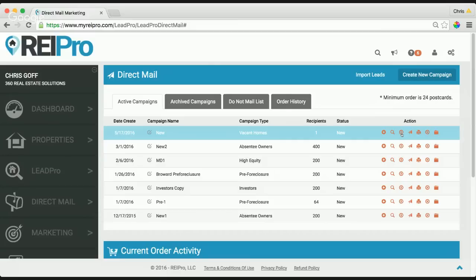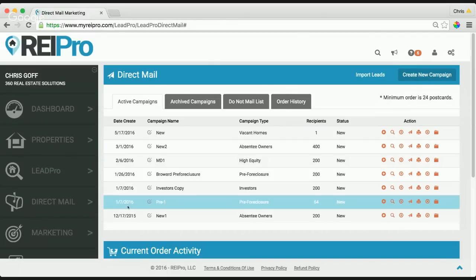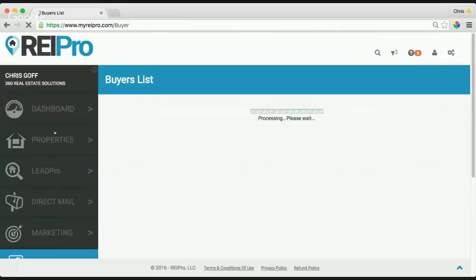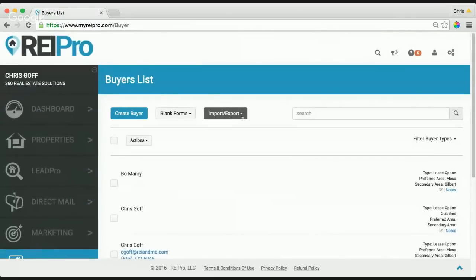Print the buyer's list from the buyer screen, I guess. Now what you can do is you can actually export that list, your buyer's list from here, and you can always filter these buyer types out too. So just filter in there, there's an action, you can select all, you can export it and then print them out. That might be your quickest way, depending on what format you want it in.